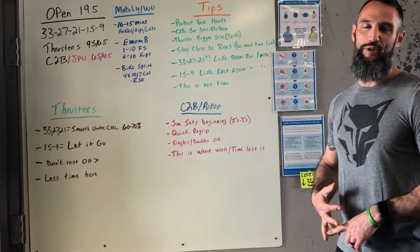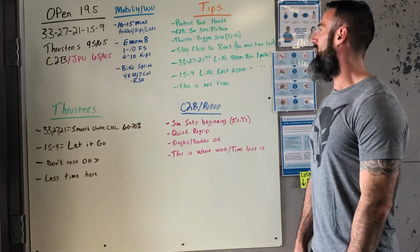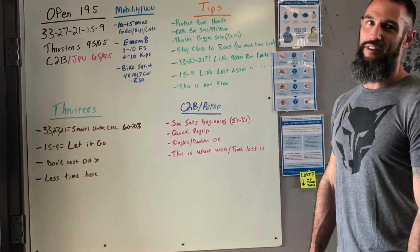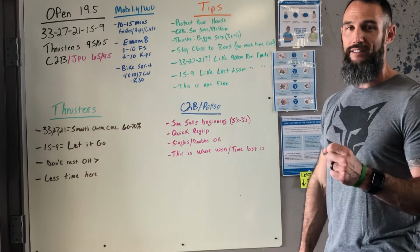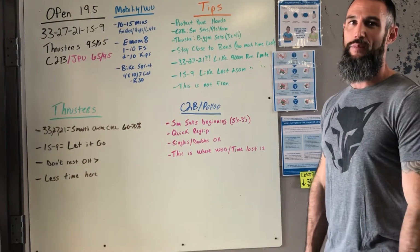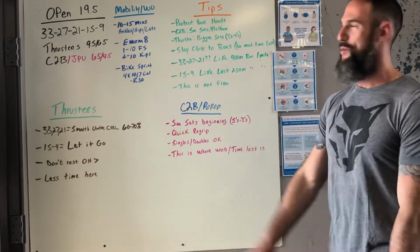Smaller sets that we're going to get into will help do that. Also, if you use gymnastic grips on a daily, you need to make sure you have those and you're ready to go. If you have 2 sets, it's probably a good idea to have the second set out in case your first set rips. On our chest to bars, small sets with quick rest is going to be a lot better than these big ginormous sets with big ginormous rest.